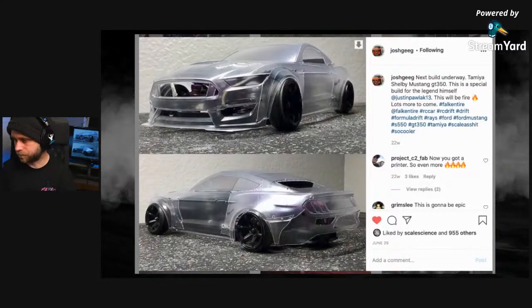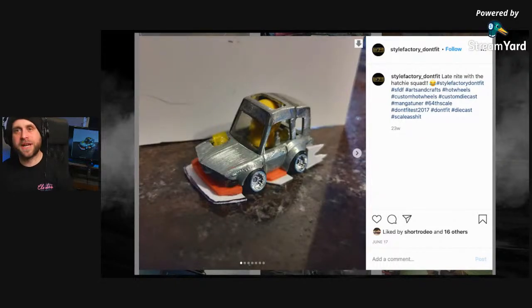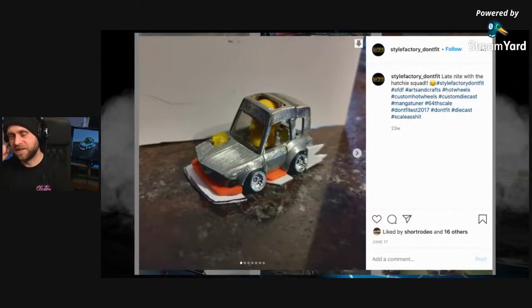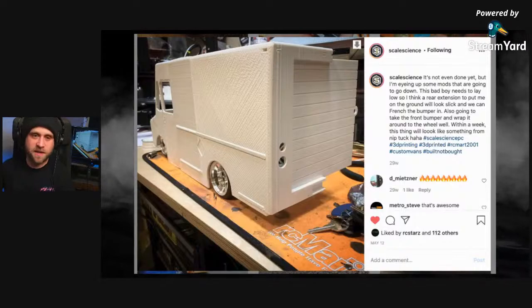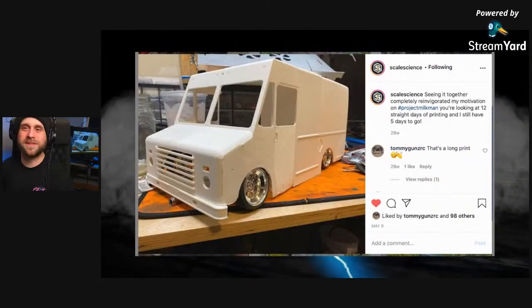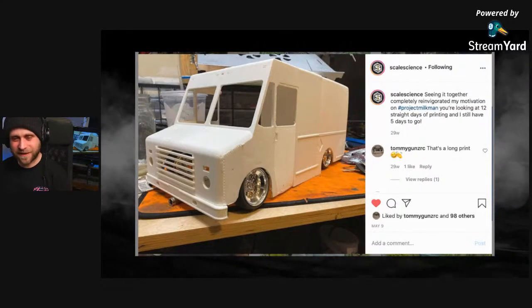This Josh Geek guy has some really cool projects, just stuff I aspire to. Oh, this is Randall. If you hang out on Thursdays, Scale Science does a podcast with a bunch of dudes, and Randall is one of them. He makes these matchbox cars that are kind of goofy and cartoony, but super cool, and he tagged me on that one. And then, of course, Scale Science. I bought this design but haven't printed it yet. I always thought it would be really cool to get 4 or 5 of these built and tandem drift them together. I always wanted to do that. That'd be really cool.